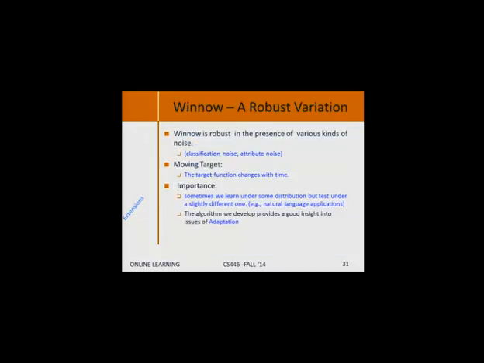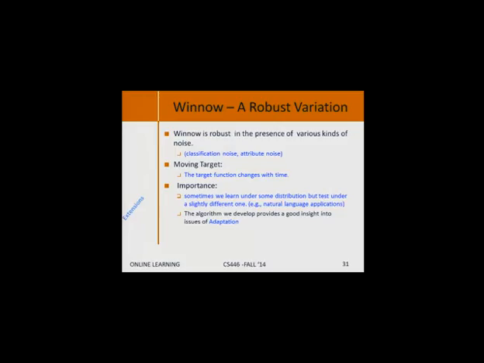Okay, so one other extension of Winnow that I want to quickly go through. Again, you can prove a lot of properties for a lot of learning algorithms. I want to highlight one important issue, robustness to noise. You can say, again, a lot of things about noise. And noise is important because in realistic situations, the data is going to be noisy.